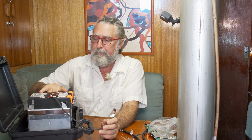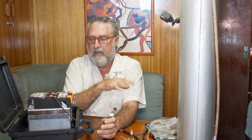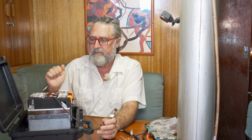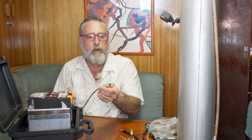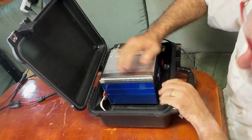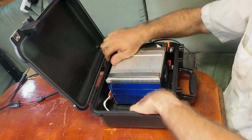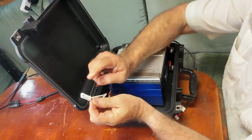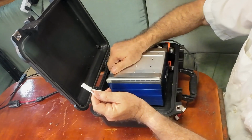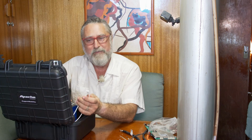But with this, any pair of these can tell the electronics what the voltage of the cell is, and then it can do magic to make the cells all balance. So that's what this group of 5 wires does. These 2 big terminals, this is main negative and this is main positive. That's where the actual power comes in and out. And then there's this little heat blanket across the bottom and 2 wires to that. So we'll apply the 12 volts that could be coming out of the BMS to that when things get cold, and we'll put some heat into the system, hopefully warm things back up.